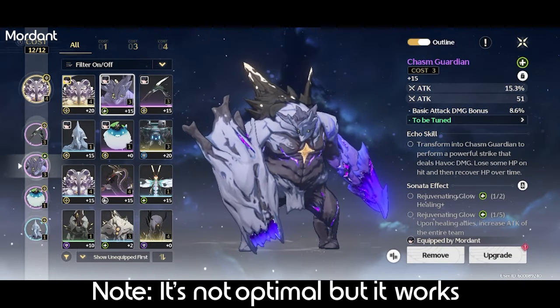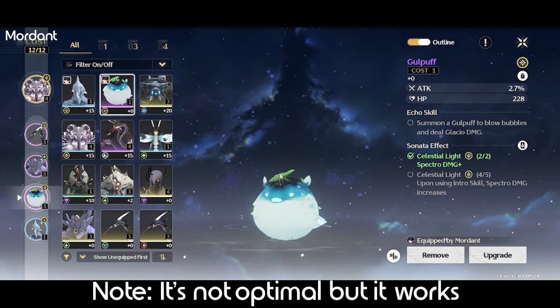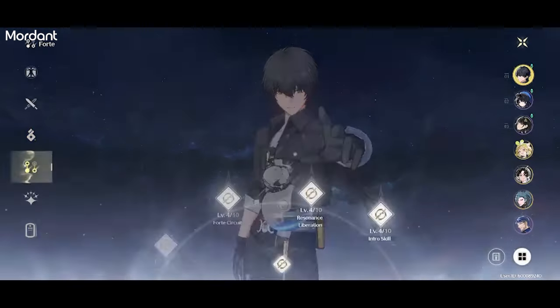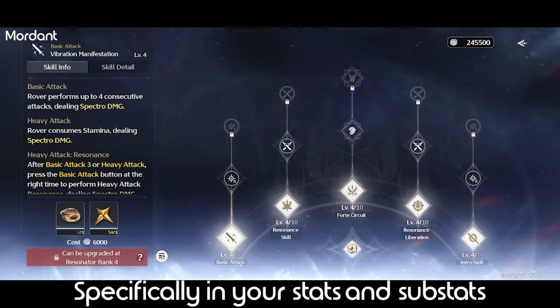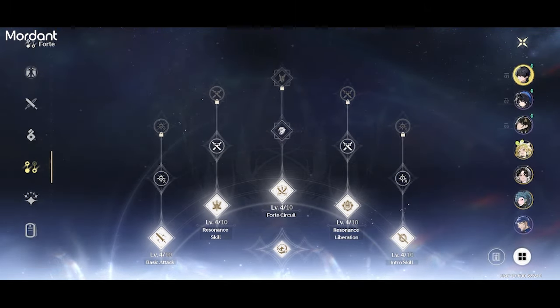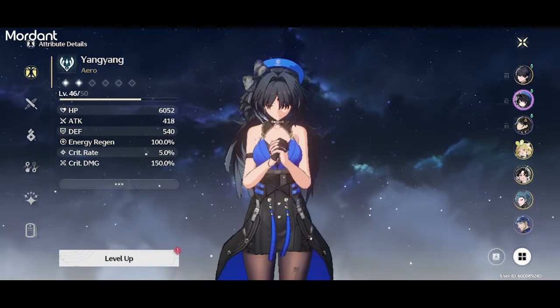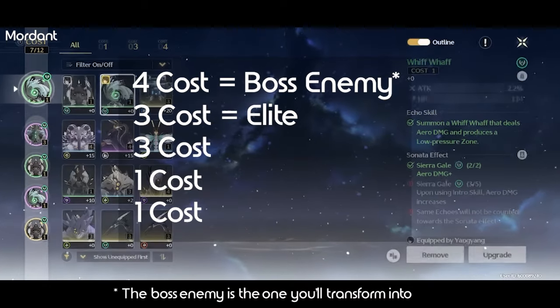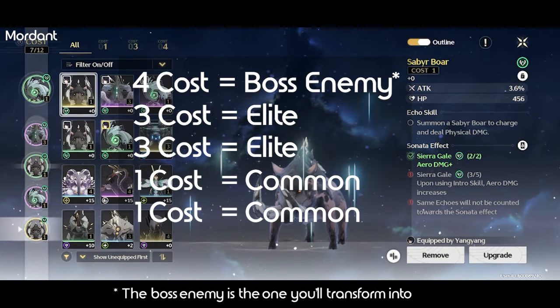For Baizhi, go for energy regen. When you get to 5-star echoes, that's when you need to start worrying about crit damage, crit rate, and all of the other things that I mentioned for all of the characters. Also, for the echoes, you want to go for the 4-3-3-1-1. One boss enemy, two elite enemies, and two common enemies.